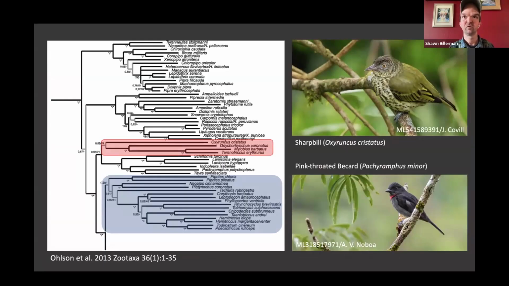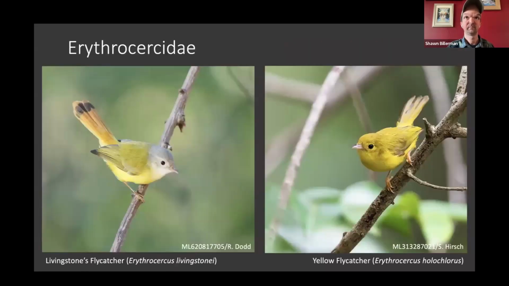But because the sharpbill and the royal flycatchers have consistently been found to be each other's closest relative, some taxonomists, including earlier versions of the Clements checklist, have grouped these into a single, expanded family Oxyruncidae. However, given the relative age of the split between the sharpbill and the other flycatcher species, and the morphological and behavioral distinctiveness of the sharpbill, we now follow other taxonomic authorities in treating these as separate families.